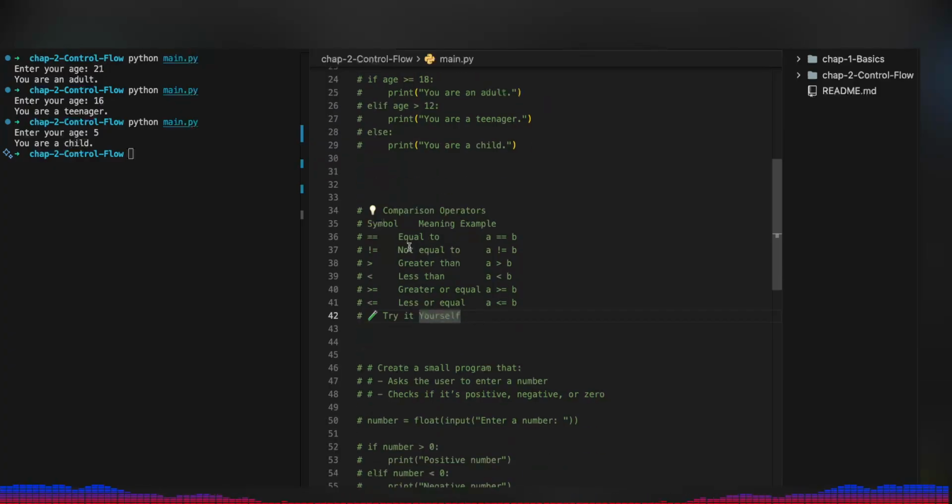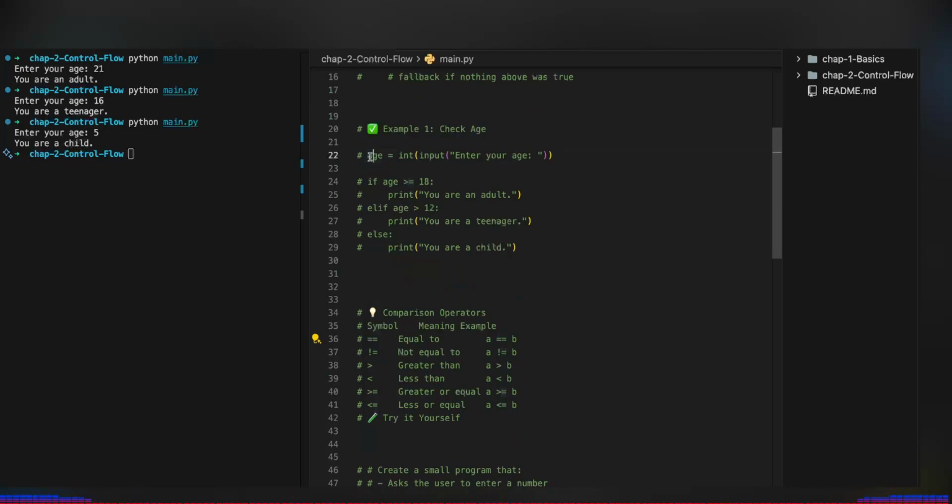You can use operator like equal to, meaning you're taking a value is equal to another, is double equal sign. If you're using only one, you're actually talking about a variable. If you hover over it, it tells you it's a variable. Then you're using one equal sign. Double equal sign, we're talking about comparison and we're expecting to tell us if it's true or false. Hence what you see here, equal to.